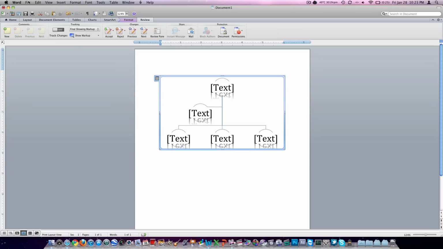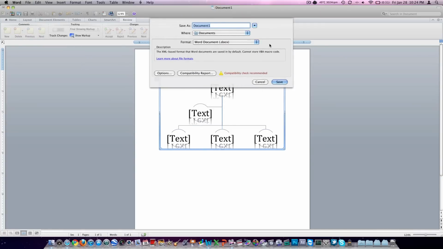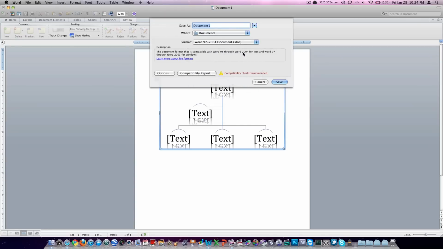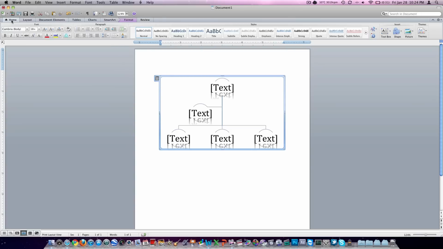And then, of course, saving, probably one of the biggest things I get asked is, yes, it's going to be a .docx, which Pages does know how to use. It can't create, I don't think, but it can read and edit, so that's good. If you are going back and forth between the Mac, I might recommend a .doc, which is right there, just for more compatibility. If you're taking it to school and work, a .doc is very compatible with things, so that's always a good idea. But anyways, thoughts on Office, at least Word for Mac 2011?